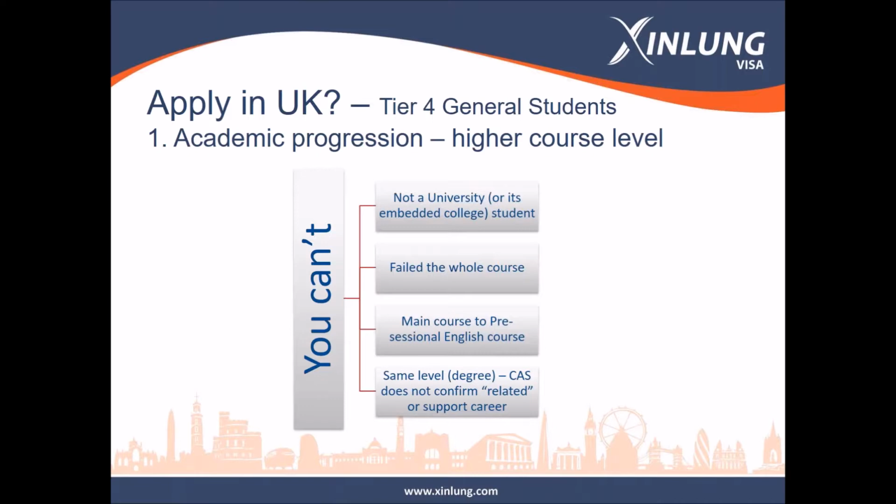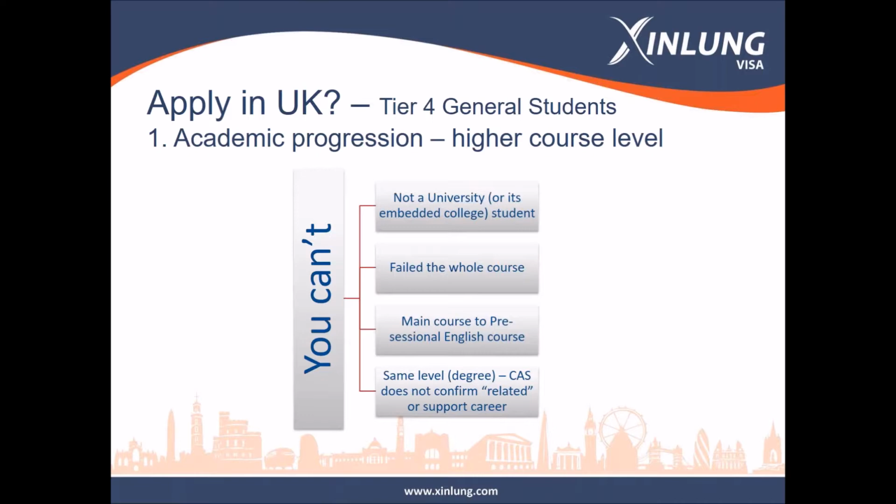So Home Office has rules about who can extend their Tier 4 student visa in the UK. Basically, the rule is called academic progression. It simply means that if you're going to continue studying in the UK, you must study a course which is higher than the previous one. So, for example, I studied an undergraduate degree here in the UK. If I want to extend my Tier 4 student visa, I need to study a master's degree course, which is higher than the undergraduate degree.